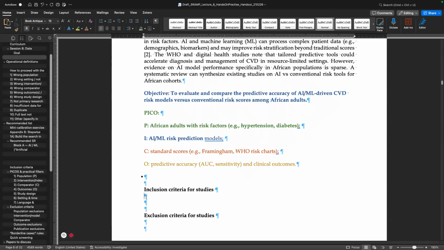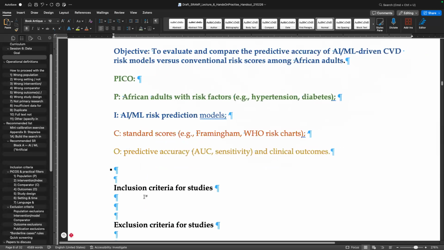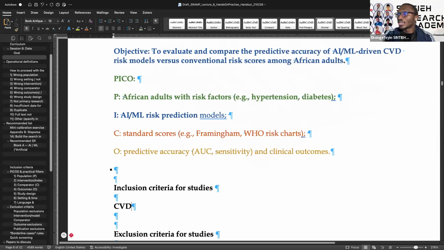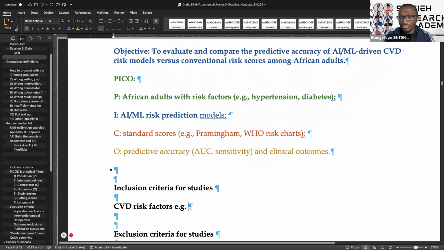Doctor, I think one of the inclusion criteria can be CVD risk factors, being modifiable or non-modifiable risk factors. Give me an example of CVD risk factors. What will you be looking for as a CVD risk factor in a paper?